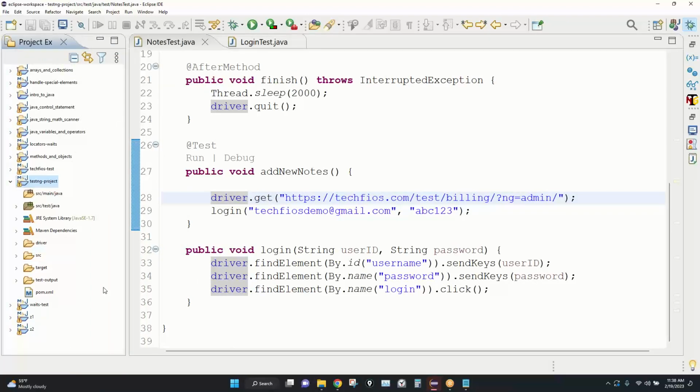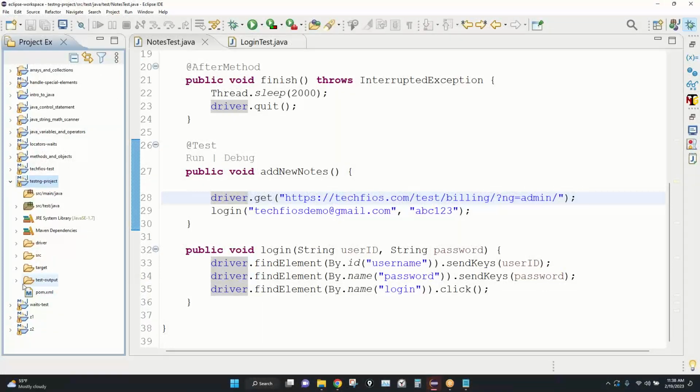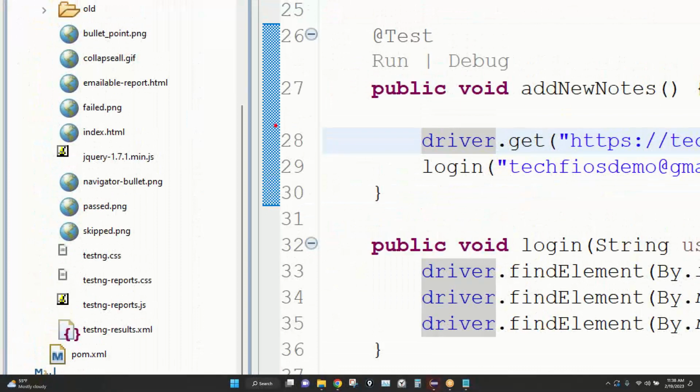If you refresh, you will notice that I don't know if you noticed before or not, but we never had a folder called test-output before. But right after you run it and then hit the refresh button, you will see this folder show up way down here. And in this folder, you have all the information you want as reports. There are many, you only need to worry about 2. So let's take a look at it. If I expand open and zoom in on it, all of these have some sort of purpose. But you really need to look at 2 things.